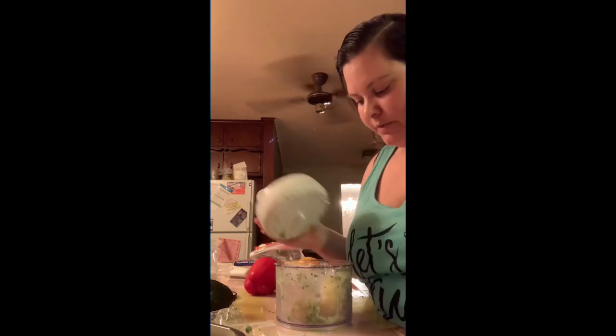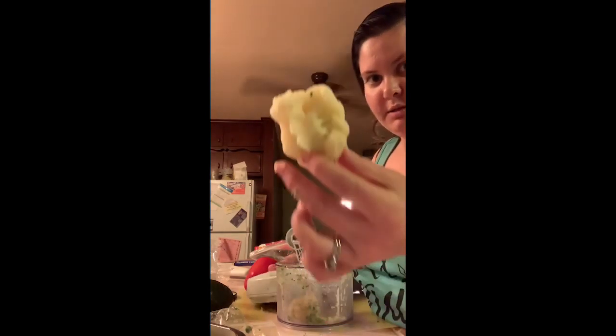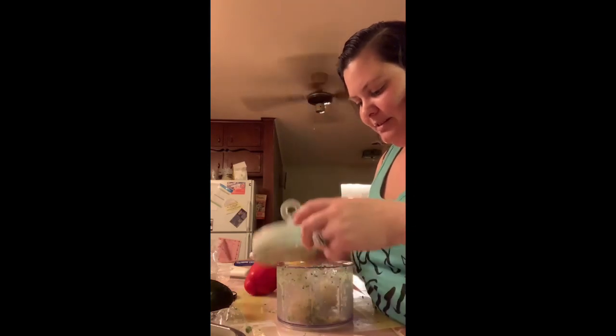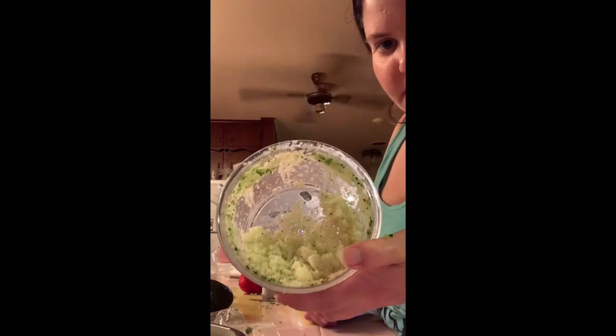Okay, so I'm on the last piece, which is a huge piece, if you can tell, and it was completely frozen, and so that's why I kind of saved it for last. Okay, so that is that big piece.